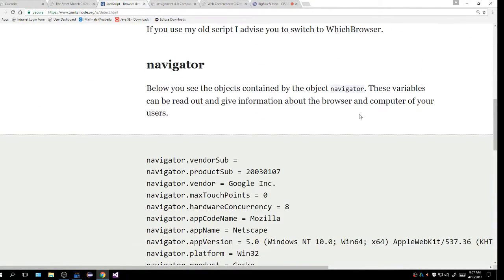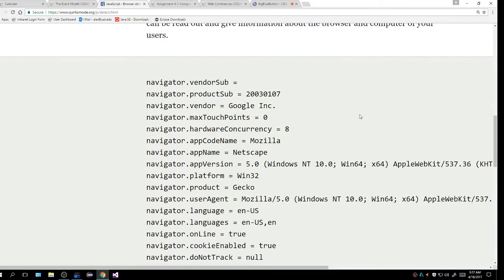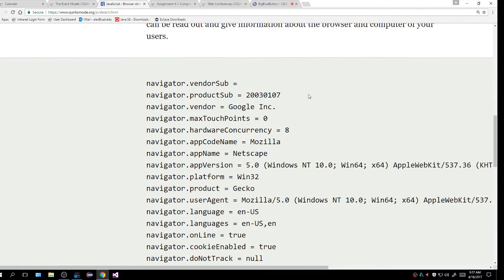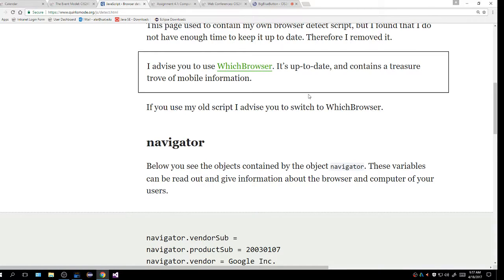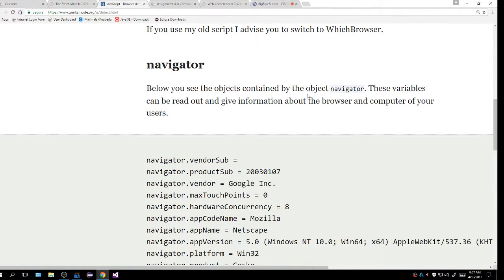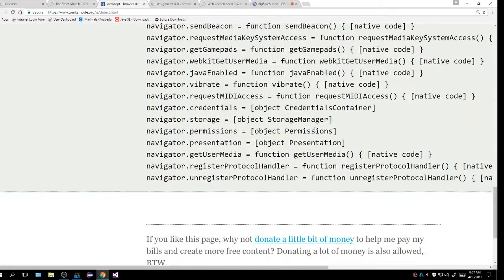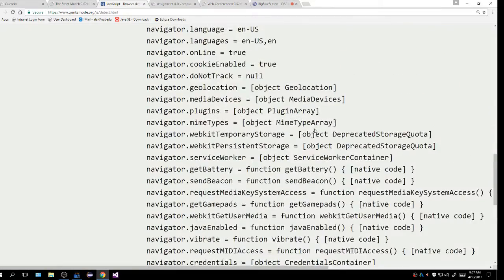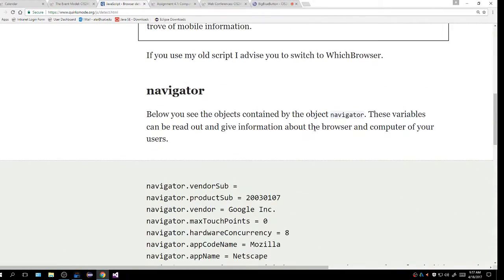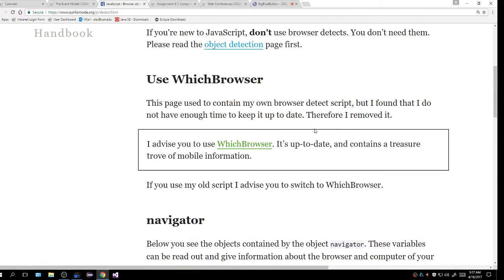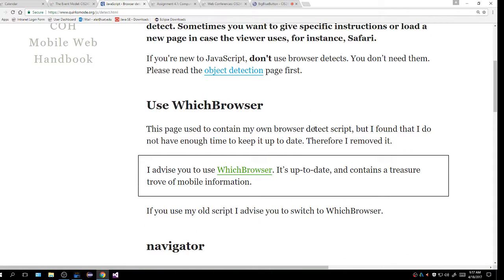Even though browser detection is available, and you can check out different information on the browser by using which browser, it's not consistent, and not all the browsers support that. The information you get may be different, so that's why it's not recommended. And also there are many different versions of it, and they support different ways how the browser manipulates your data. So definitely not a good way to do it. Okay, you could use it, but it's just not a recommended way, even though it's available.